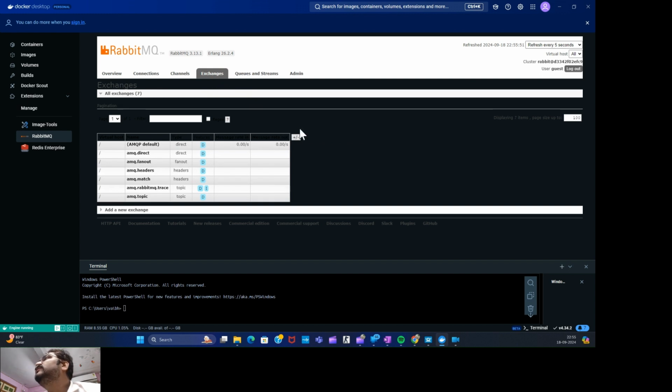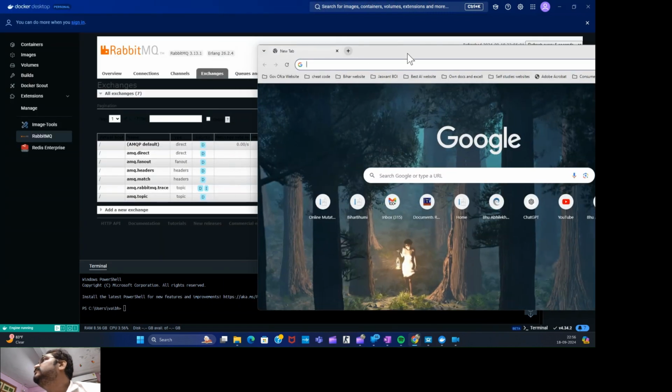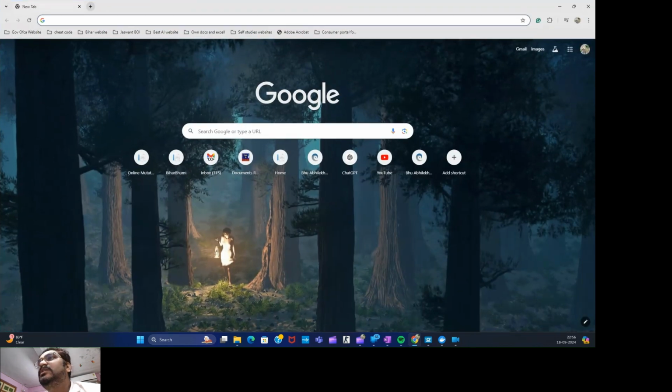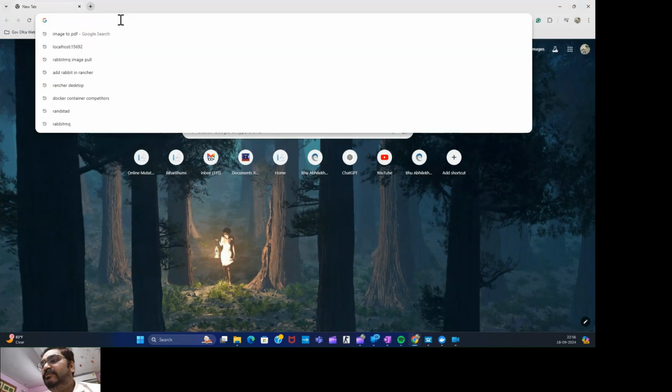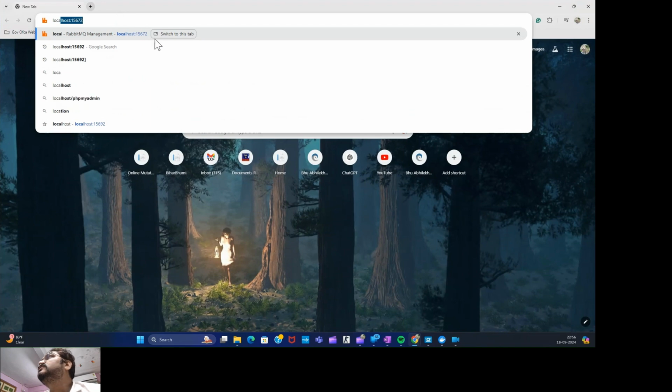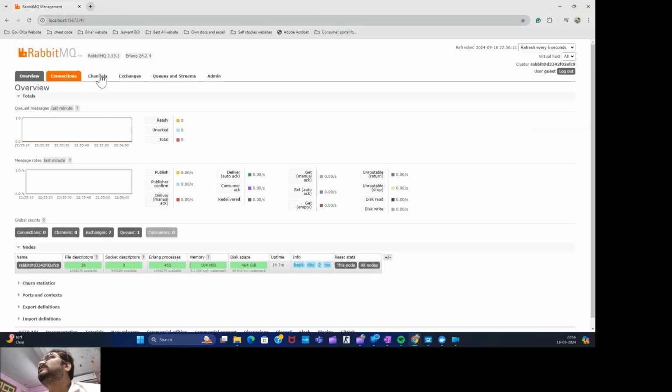Let me show you one more quick thing with the localhost. This is my localhost, and if I run localhost 15672, this is the tab where RabbitMQ is running for me. This is actually the port number that it is running on.